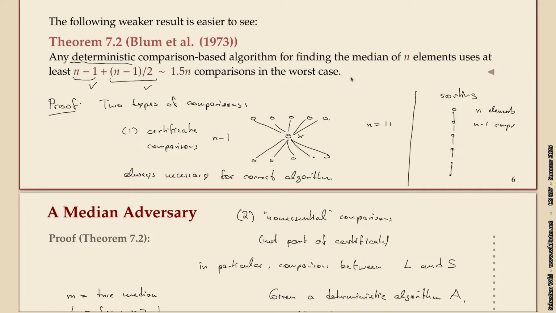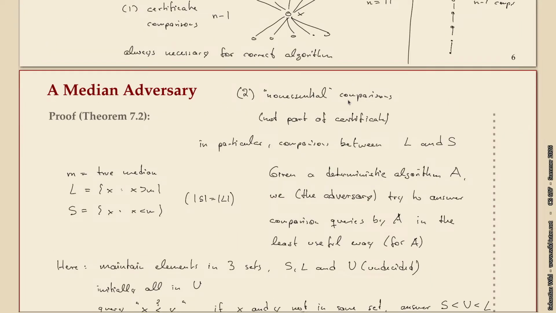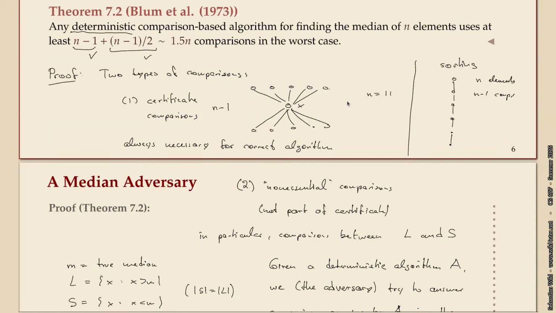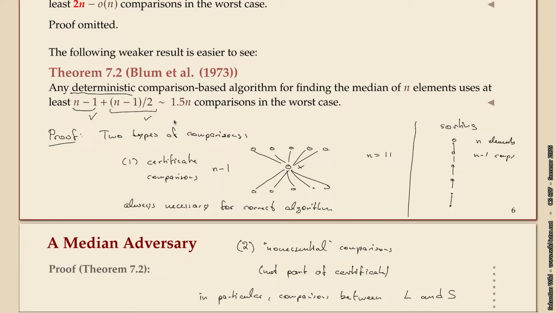I think I confused myself successfully yesterday in saying this would also work against a randomized algorithm, but that's not true. I mean, the statement is true. You can prove that 1.5n comparisons in expectation are necessary even for a randomized algorithm, but this proof wouldn't show it. And the reason is that we're cheating in that we modify the input while the algorithm is running. And for a randomized algorithm, you can't do that.